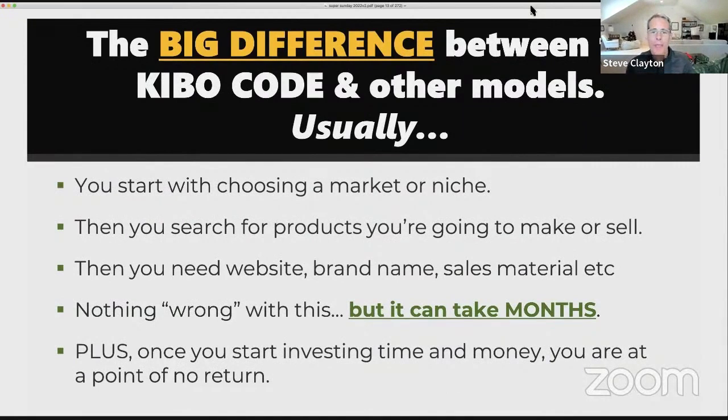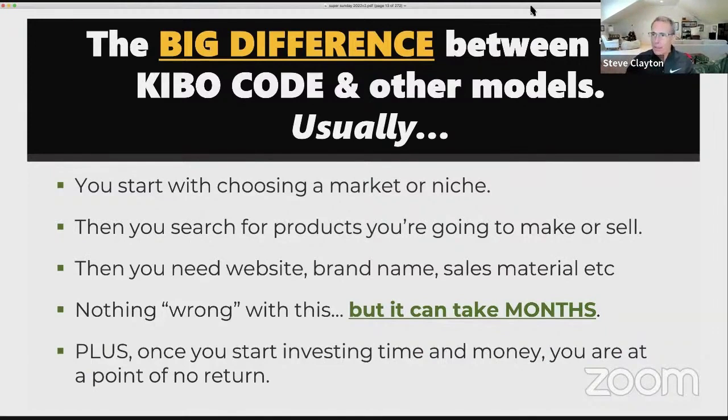Another big area is that we don't focus on niches. Most business opportunity classes and models start with, all right, let's first research a market or a niche, and we'll pick the gardening niche, and then we're going to brand everything gardening. The website, the logo, and we're only going to look at those products, and on and on and on. Listen, there's nothing wrong with that. Absolutely nothing.